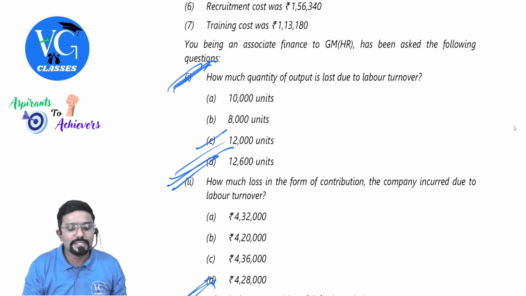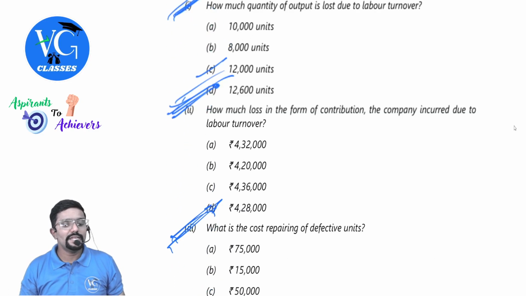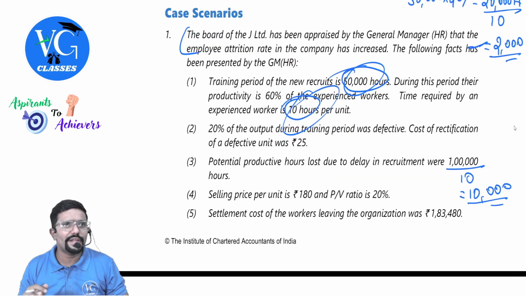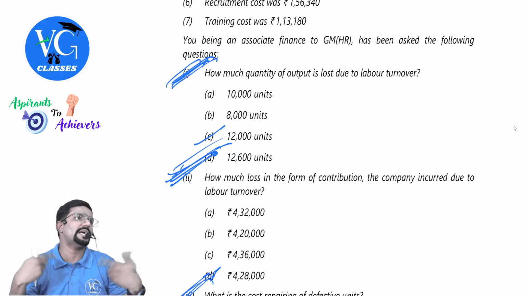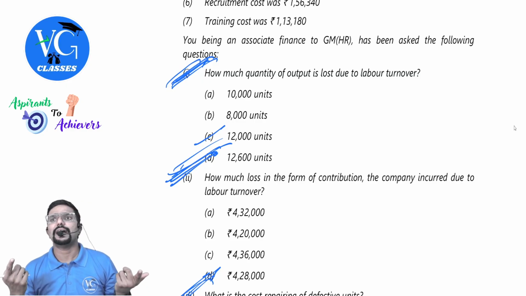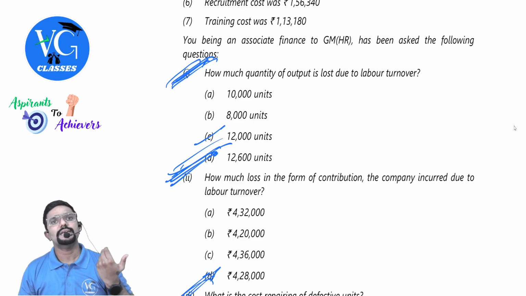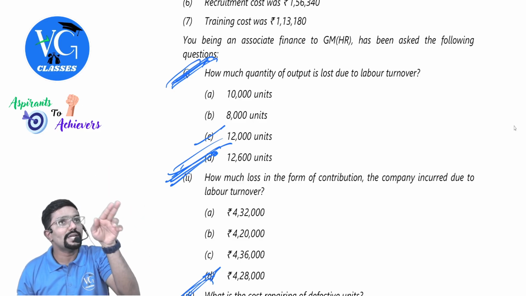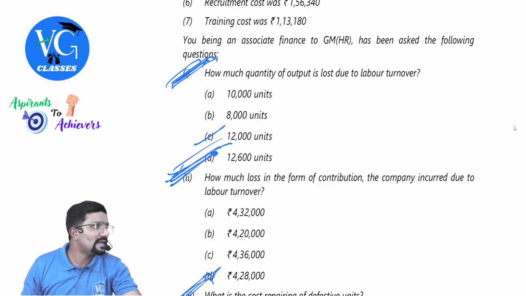First, you will read the requirement cards. Then you will go and read the story. Clear? Once you read the story, again, before answering, you will read it once again and start answering. Mark the right answers. Is that clear? By doing this, I already know what I am supposed to calculate. When I am reading the case, I know what I am supposed to do with each of the things given in the question. Clear?